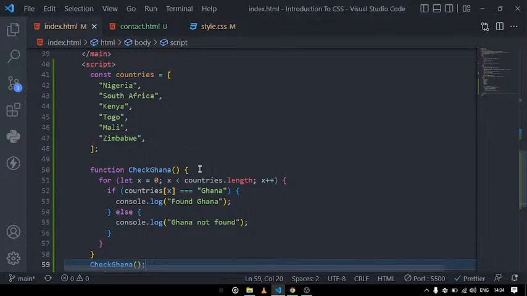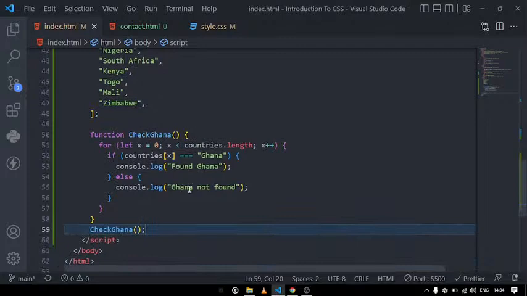So a function has what is called a parameter. A parameter is like a statement passed to a function that can be used inside the body of the function. Now it's not an actual value, but it's like a reference to a value that will be given to that function later in the future, so that the function can use it. For example, we can have a parameter in between the parentheses or bracket, as we know it.